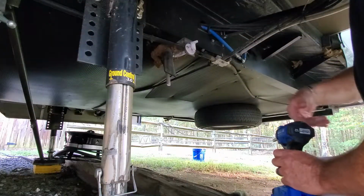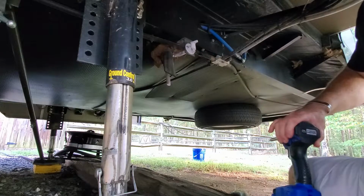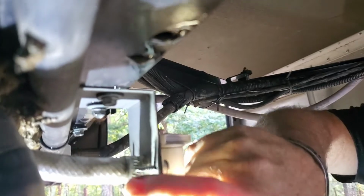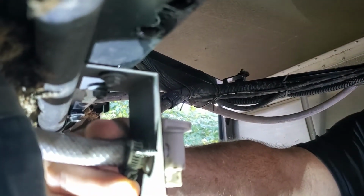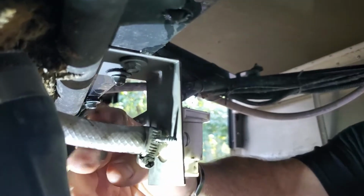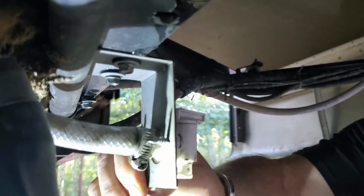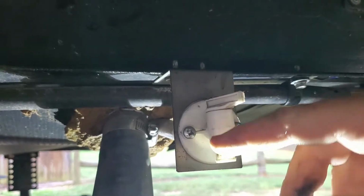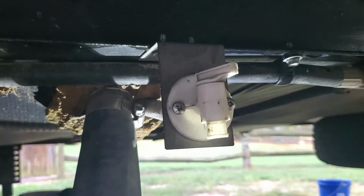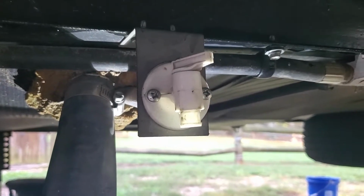So the first thing I'm going to do is remove this clamp right here to allow me to loosen this hose. And I'll take these two screws off, which just hold this bracket. That bracket then holds the valve. Then I'll figure out exactly the best placement for my new valve.